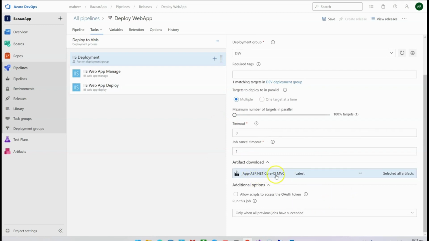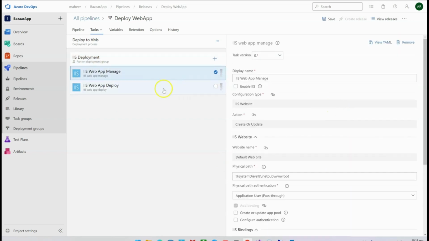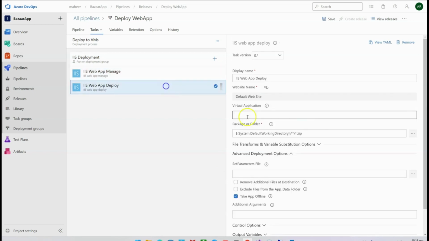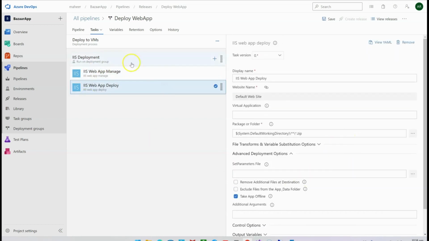Your artifacts are already selected here, so just leave it as it is. You don't need to change anything here in the IaaS web app manage, and similarly in the web app deploy. Keep things simple. Once you have understood the simplest thing, you can start making changes in these options, and that's how you will learn.